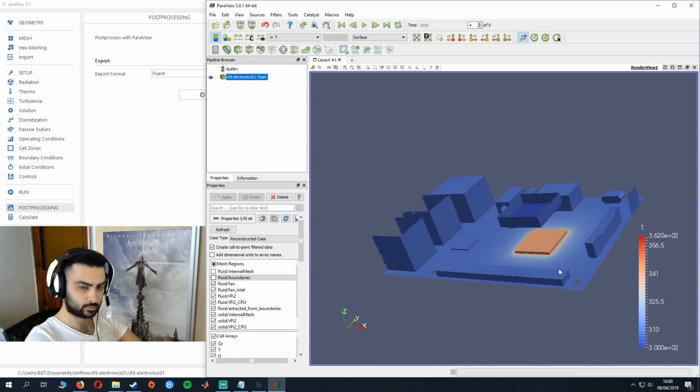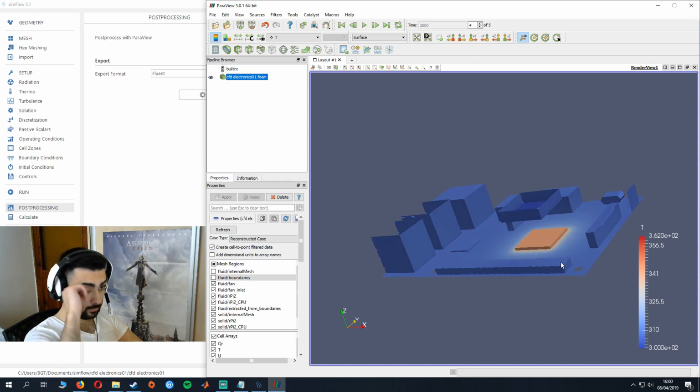It's not red like the other time because with radiation this CPU cannot reach that temperature level because it radiates the heat, there is convection, and I think it's below 346 kinda, but the last time it was 362, like in that region.